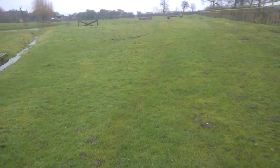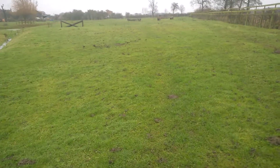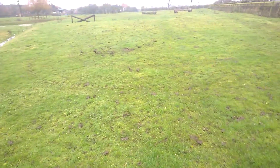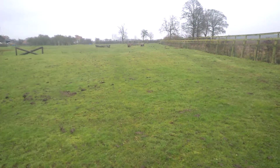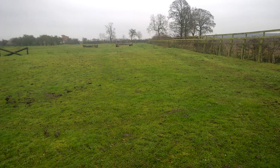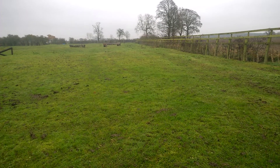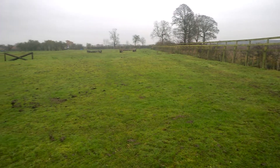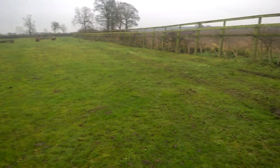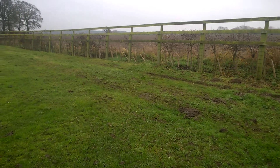It would've been nice to have chain harrows out and get this spiked, but ran out of time and ran out of dry land — not much you can do really. I'm up here this morning because the boss is out for a dentist appointment, so I've got a couple of hours to do with the little jobs. I thought I'd just come up here and check how the muck spreading went and whether it was running down and the rest of it.